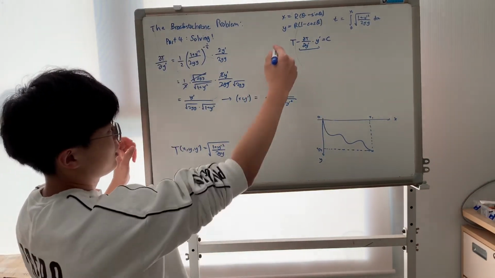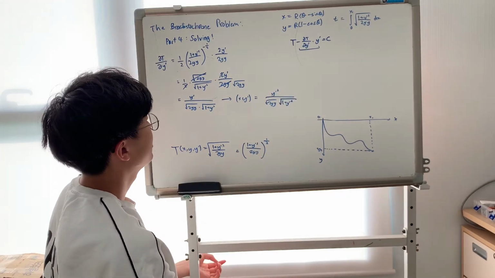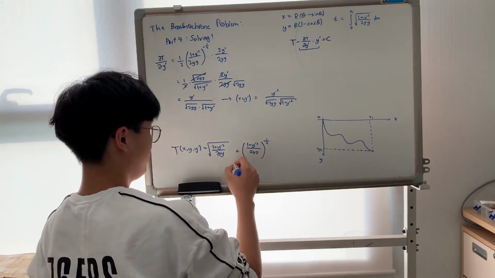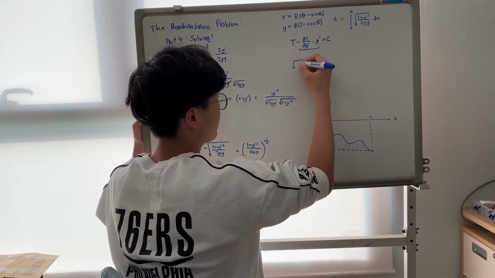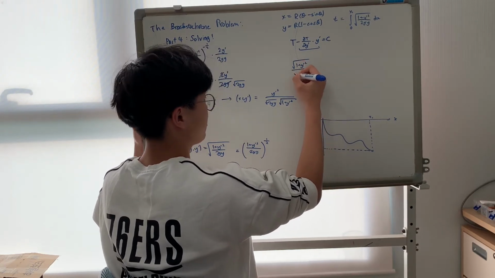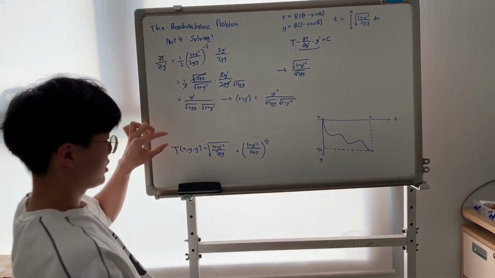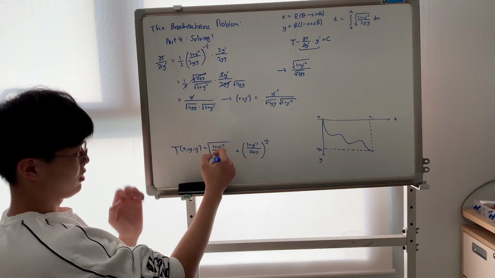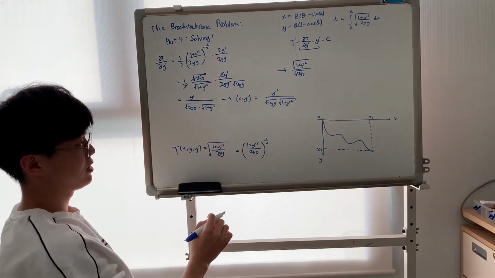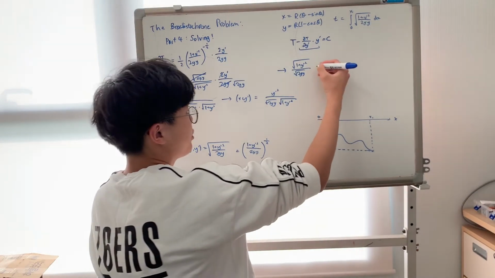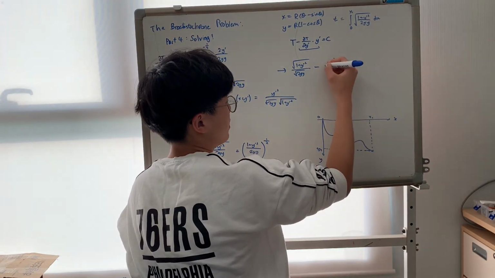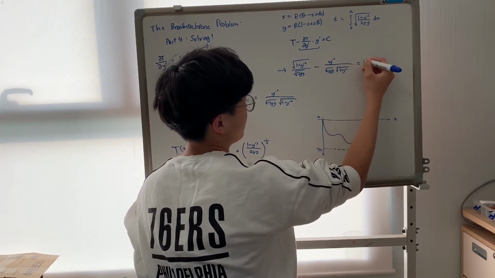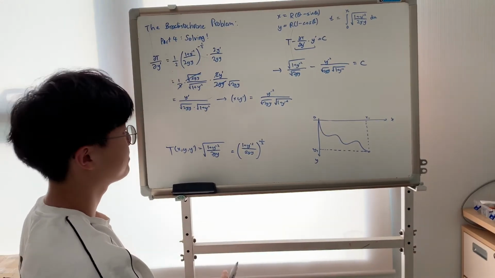And so when we express all of this in terms of y prime, g and y, we get t as it is, so the square root of 1 plus y prime squared over the square root of 2gy, which is time here, which is big T here. We're dividing the square root into the denominator and the numerator, and then we're subtracting this value like that, and we're saying that would be equal to a constant called c.